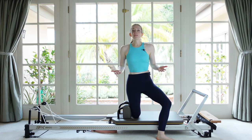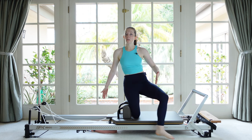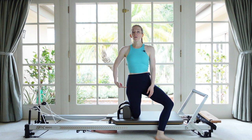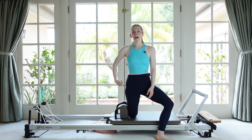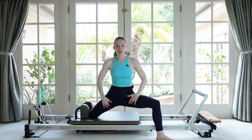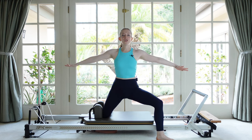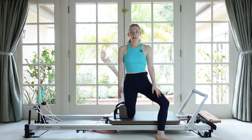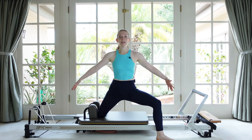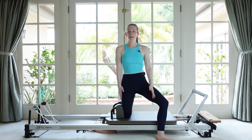So we come up nice and tall. This foot can kind of move around to adjust the range, all right? Start with it kind of right under your knee. We're gonna use this outer thigh to glide the carriage out, and then we sink into a little hip stretch as far as we can. You can let the arms raise, and then just glide your carriage in and restack. So hip and knee are in line, and then we shove the knee out from under us, and then come back. So it's kind of double duty.